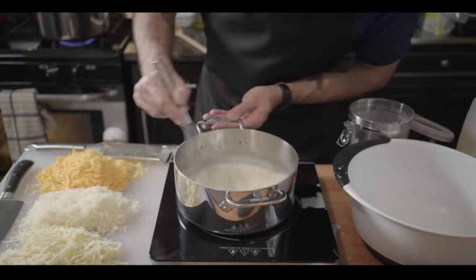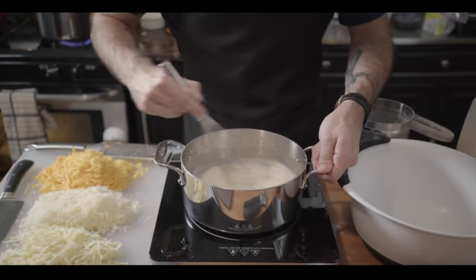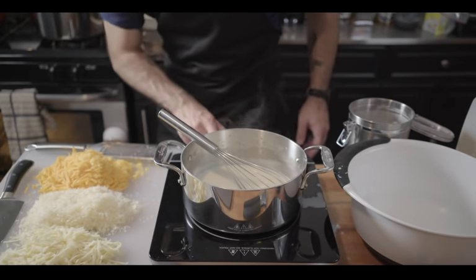Yeah, it's thickening up really nice. Every time I add the milk, it just keeps thickening. All right. I'm going to drain my pasta quick. Turn down the heat on this.